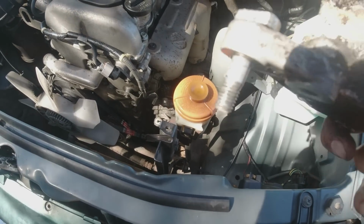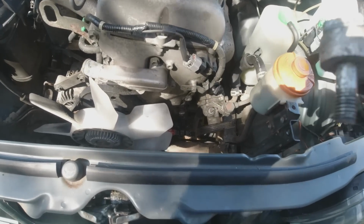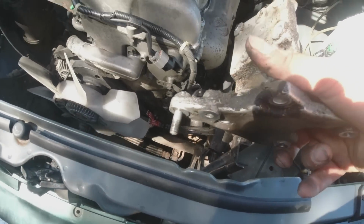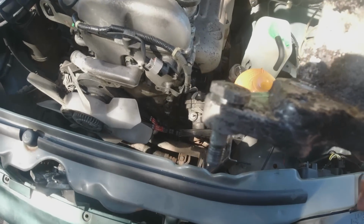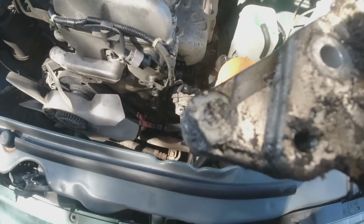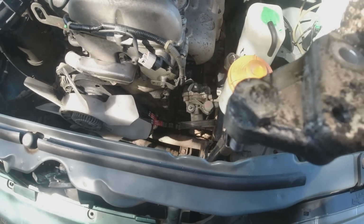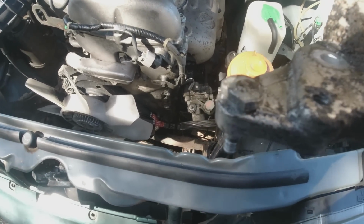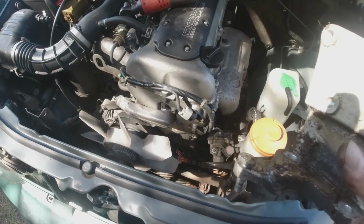Went to put the tensioner on, did try and knock it back round, but obviously up against the engine I couldn't see what position it needed to be in. So the power steering pump is fitted to this bracket, which is fitted to the side of the engine. I thought I'm just going to have to whip it off. And now you can see I'd never have guessed it needed to get back to that position, so I can do it. I'm going to wedge something in the back of it next time to stop it from moving when I put it back together again. But it's always the simple jobs, eh?